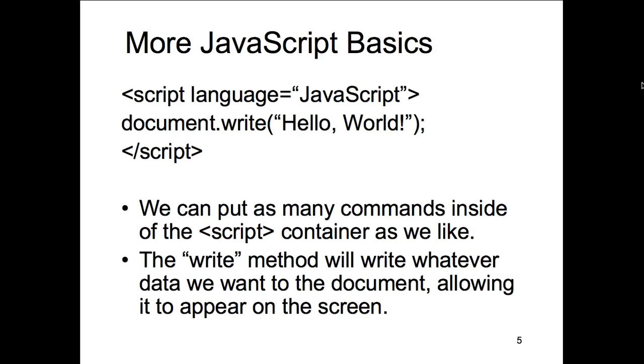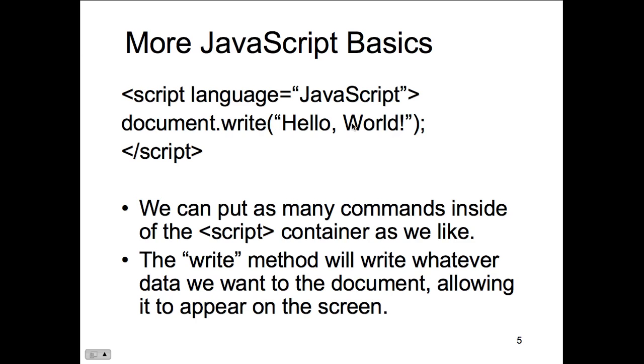So what are we looking at here? We've seen this already. So more JavaScript basics. So we know we include script language equals JavaScript, and that allows us to include JavaScript syntax with our HTML page. And we've seen this before too, document.write. This is considered JavaScript actually, although it's using the document object model. The object is document. The method that we're running on document is write, which is where we're getting this dot notation. And this is sort of a review from the last lecture.